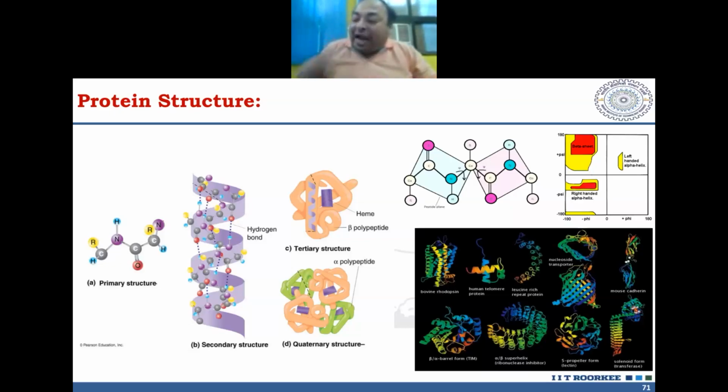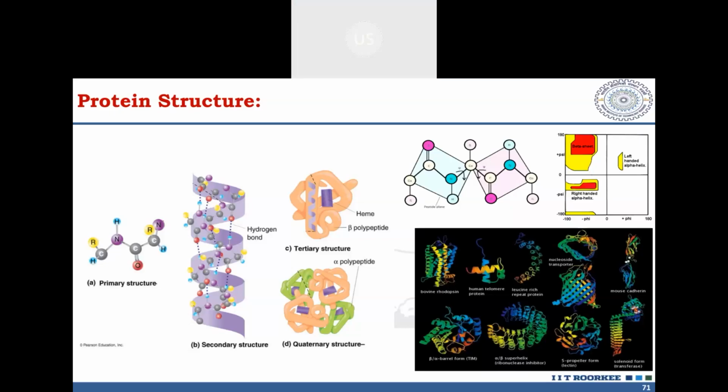I would be happy if you have any question at this point. This is the most critical point to understand: protein folding, the basis of protein modeling, development of a model. You have to understand, you are in a very interesting scenario where on one side you are looking at the designing of a model, and on the other side you are looking at a development. Here we are developing the concept of the development. So I would be happy if you have any question.